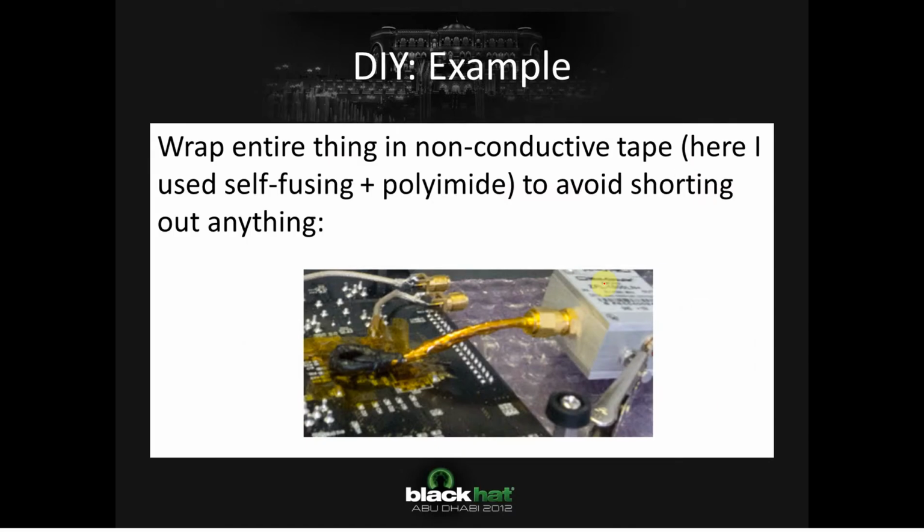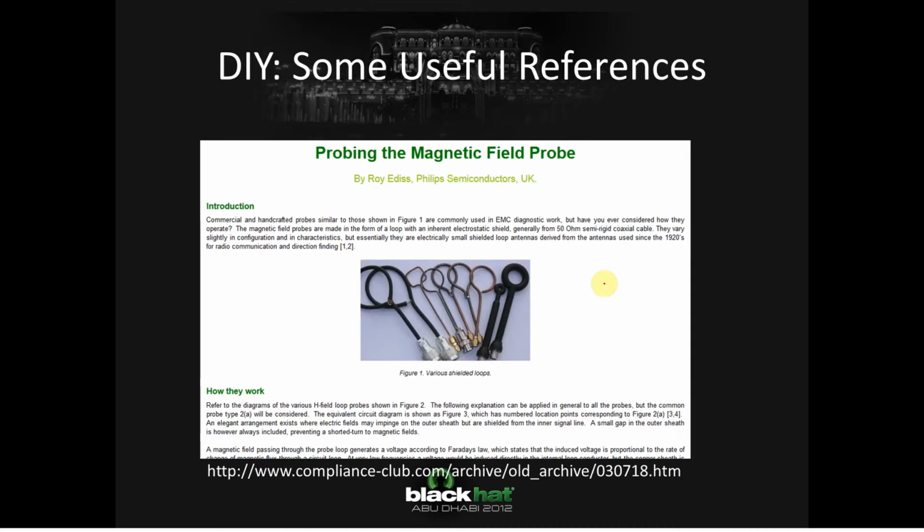I wrap it in tape to avoid shorting out the board I'm testing. It's probably a good idea. Or you can use some Plasti-Dip stuff that should work. I've never found it locally. So when you're doing it, all we do is put the probe near the device we're attacking. So it is a very simple way to do this.